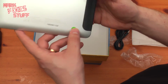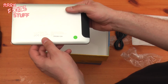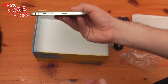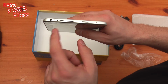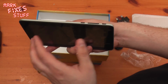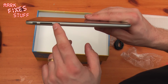It's got a lovely green sticker on it. That's nice. A couple of marks on the paperwork there, but other than that, caution: do not open the casing due to risk of electric shock. Along this side we've got the micro USB, micro SD card slot, not sure what that is, probably some sort of speaker. Along this edge we have some power buttons, which is always helpful. Probably volume there, I don't know, back button maybe.